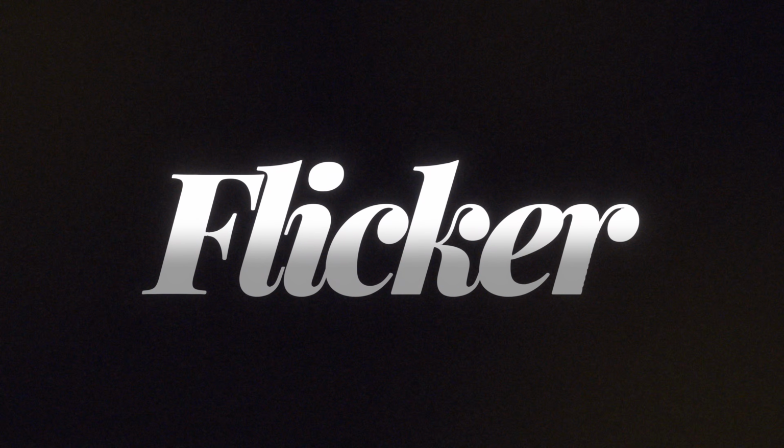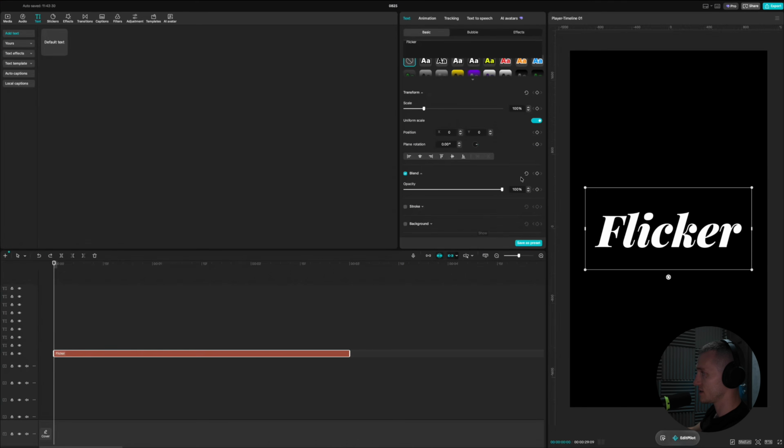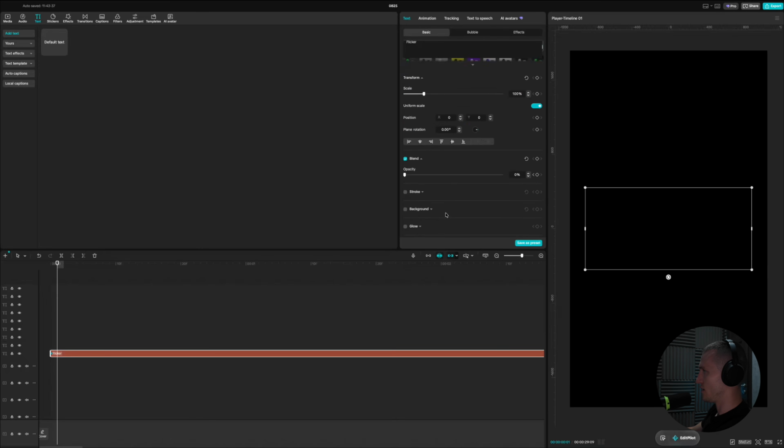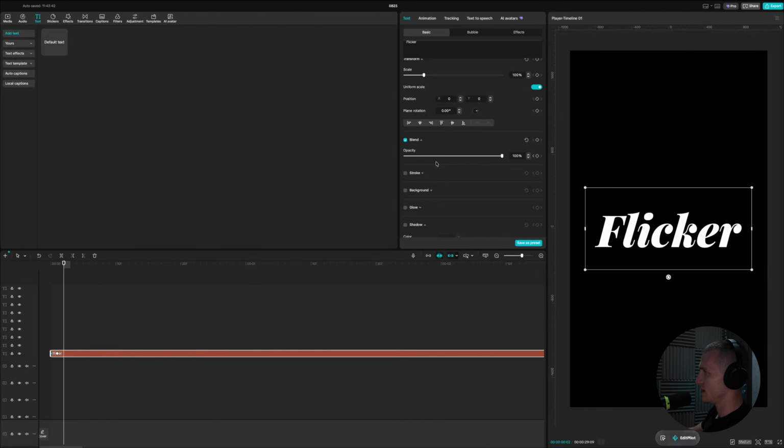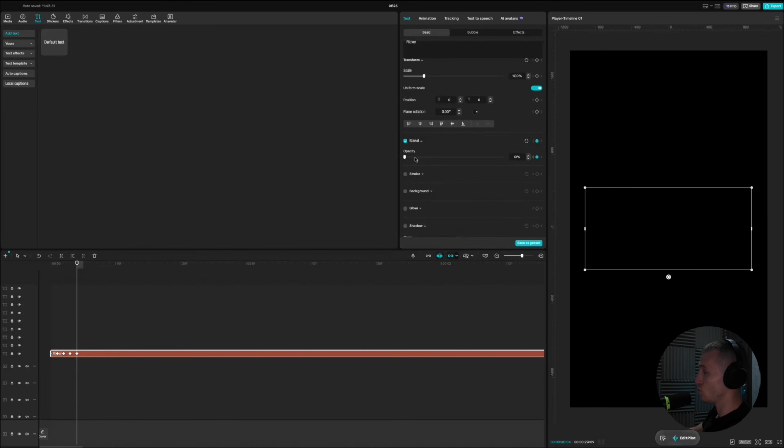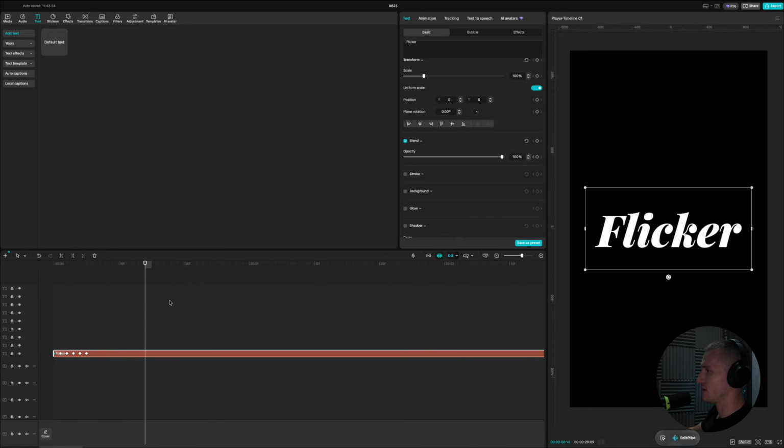Now you ask many times how to create this flicker effect, and it's actually very simple. And if you combine that with the gradient we created earlier, this is the look you will get. We just gotta make 6 same movements. So I activate keyframe on the blend, decrease it down to 0. I go 1 frame forward, I bring it back to 100, 1 frame forward, and I bring it back to 0. And I go like this 4 more times. I go 1 frame forward, 100, 1 frame, down to 0, last one, 1 frame forward, bring it back to 100, and now when you play it, you have a flicker animation.